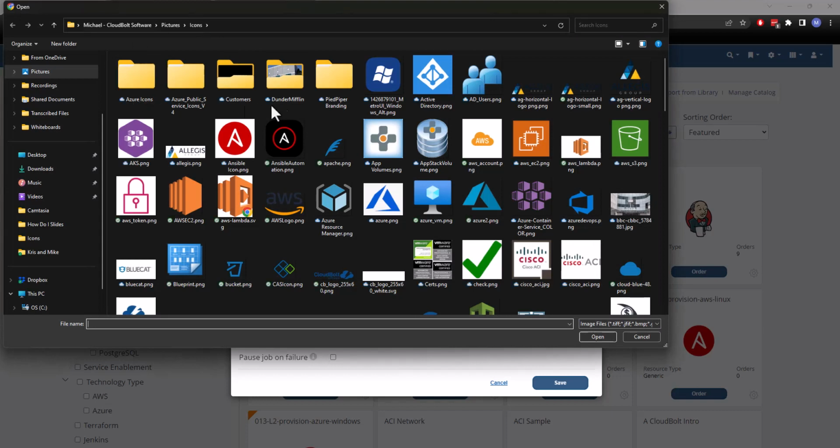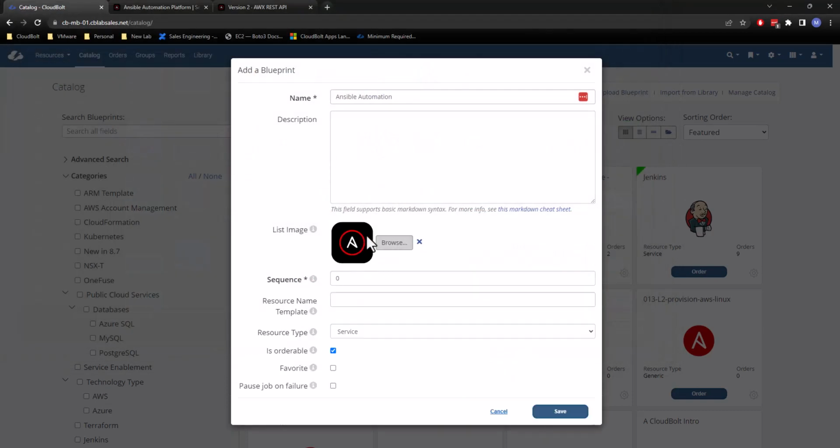Let's go ahead and set an appropriate image. So there's my Ansible automation image and resource name template, just so that I don't have to put in a different name for every resource that I'm building. I'm just going to do Ansible automation controller -00x. And this is going to handle the sequencing of the name that we're creating for the resource that we're building. But I could give this a more meaningful name, something that pulls in group, leverages template syntax. Why don't we do that?